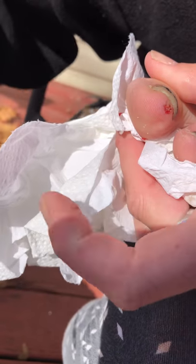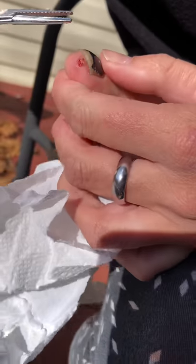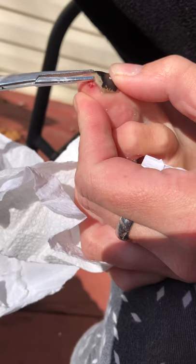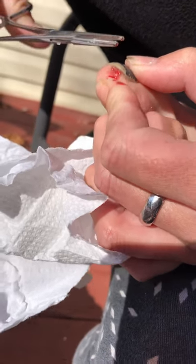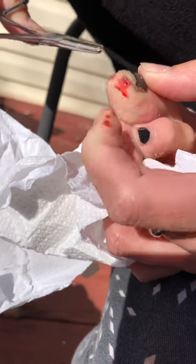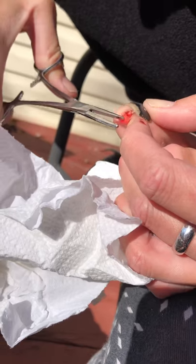These tools are from a doctor friend of mine — thank you Brit — who knew that I was the field surgeon in training for the group. Our environmental engineer is actually the one filming this right now. He says next time he goes he's gonna wear thigh-high boots. Son of a monkey, that hurts — ow.